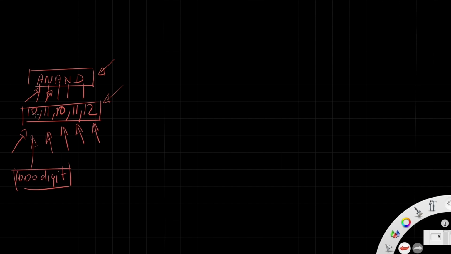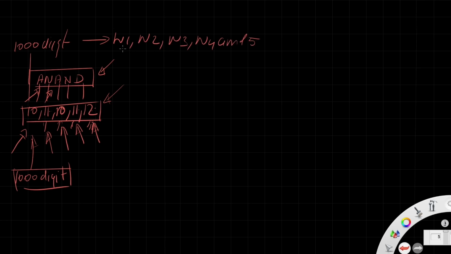I'm going to add that to 10. I'll get a result, probably another 1000-digit number. Like that, I'll do it for this, this, and this. So I get 5000-digit random numbers after adding these numbers to it. Now I'm going to call them N1, N2, N3, N4, and N5.